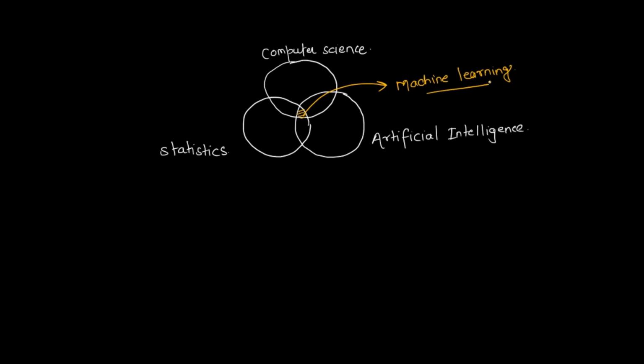So now coming to the applications of machine learning. Let me give you some of the most used applications of machine learning. First one is very common and very popular, that is the recommender system, or automatic recommender system. So it includes which movies to watch, or what food to order, or what products to buy. So these are examples of automatic recommendation systems.